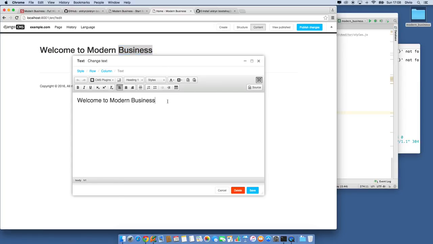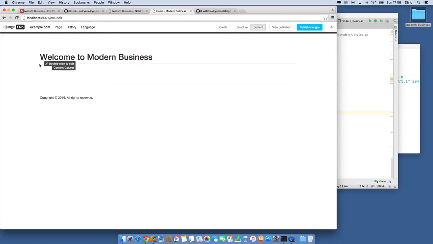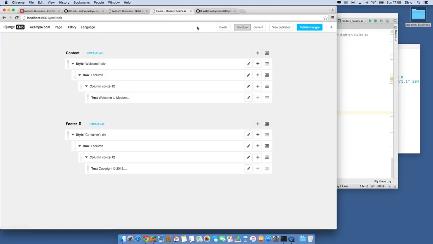For this particular one, I'm just going to click here and then go to page header H1, and now this is indeed page header H1. If I hit save now, that text will automatically have the correct class, which will give it the right appearance that we want. So that's cool. Let's see, what do we need to add next?